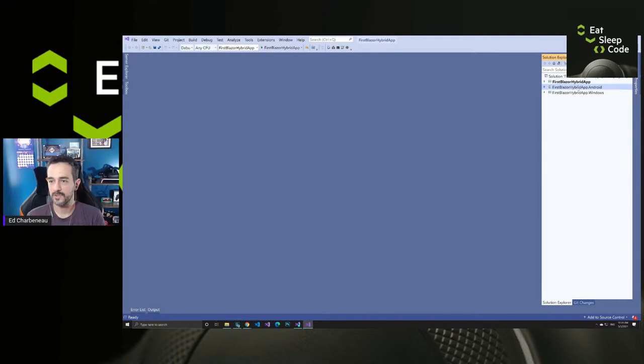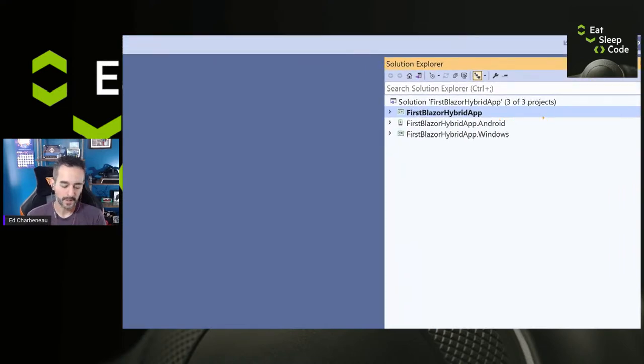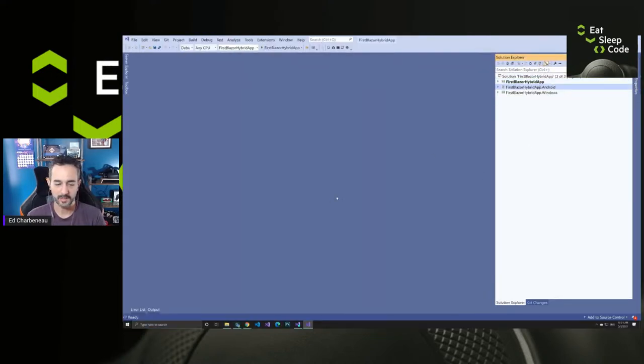We've got three solutions now. We've got Android and Windows. And we could also have a web app in here as well. Maybe we'll add one unless this can run it on its own. I haven't quite looked at this yet to find this all out. But I do want to make note of something with the Android section here. So I came across this yesterday where this Android project here said that it needed migration. Literally said "needs migration" right there next to the Android section of this application.